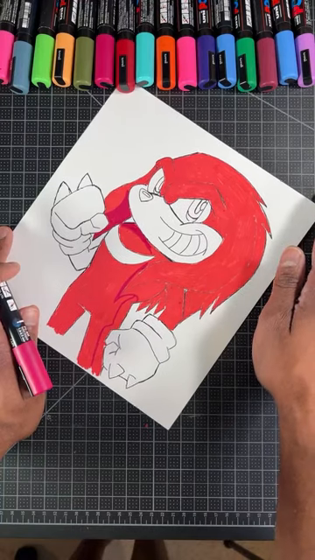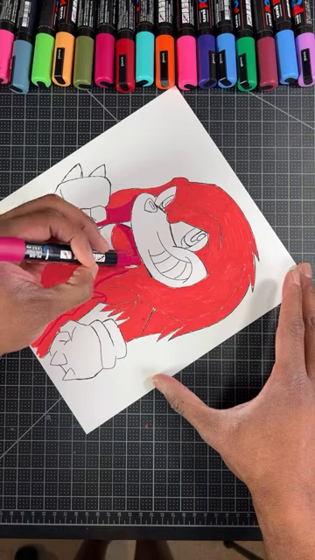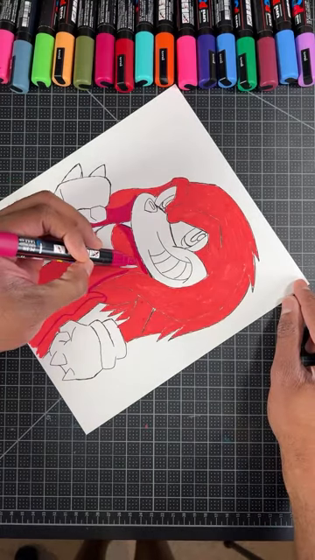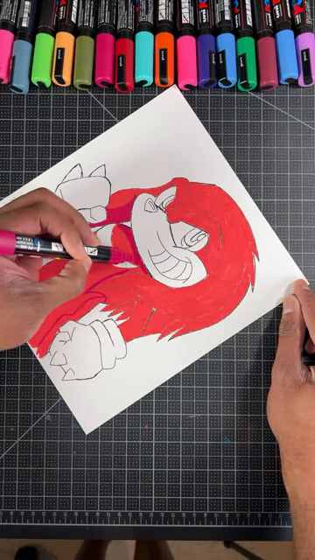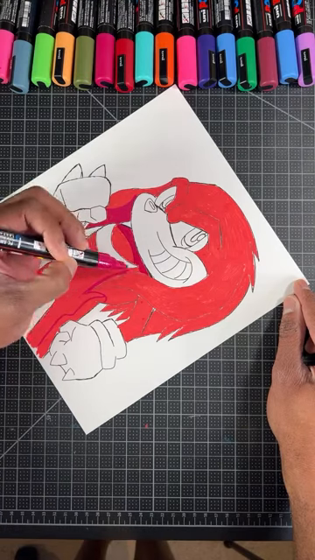So the tip, the paper, I have no idea what you're talking about, but feel free to ask again. But with the paper that I'm using, it's a heavier paper, so it can handle the Posca paint, which is nice.